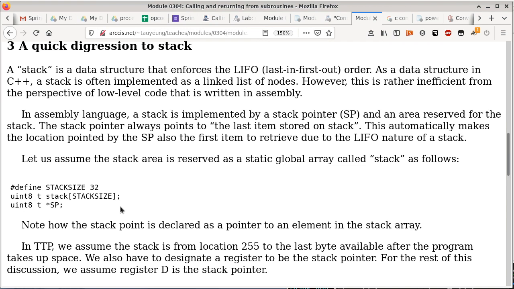So the way we utilize a stack can be done using some C code here. I'm just using some C code to illustrate what we do with a stack or how we maintain the state of a stack. So if you don't like pound define because you're not exposed to pound define, you can kind of say const unsigned stack size equals 32. Okay, it's kind of the same thing. In this context, it can be seen as the same thing. Then we have an array called stack. It has stack size, which means it's an array of 32 basically unsigned bytes. And then we have a stack pointer, which is a pointer to unsigned 8-bit integers. So those are the definitions.